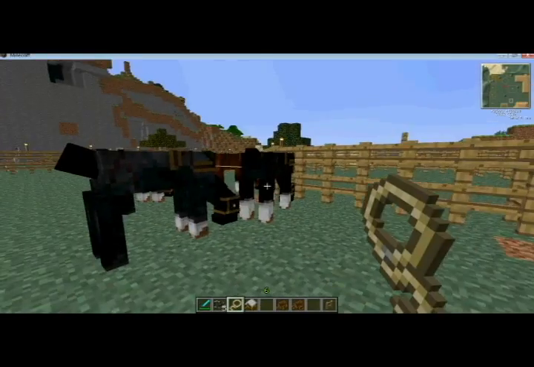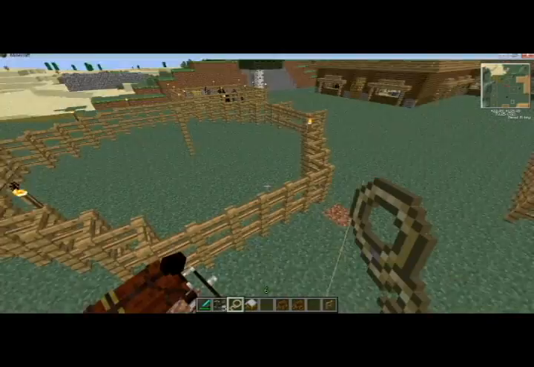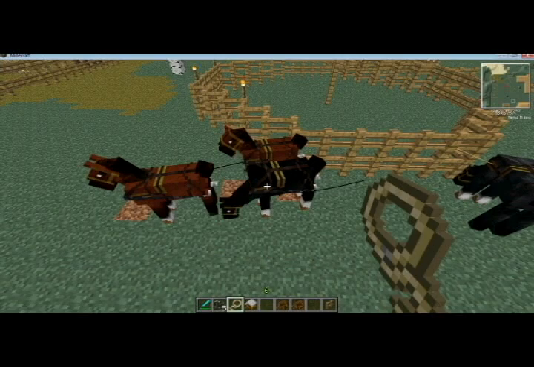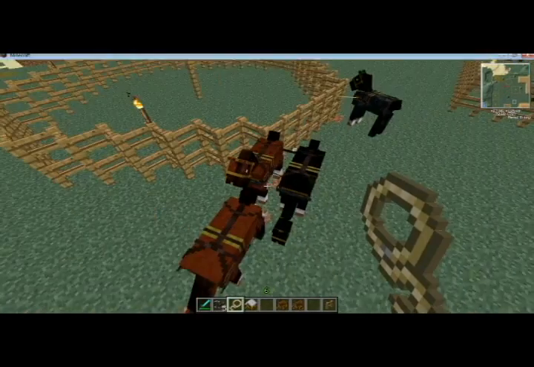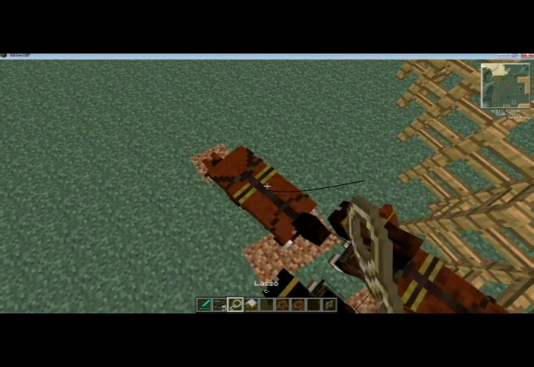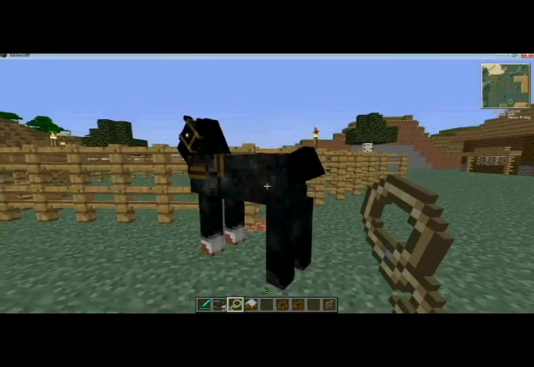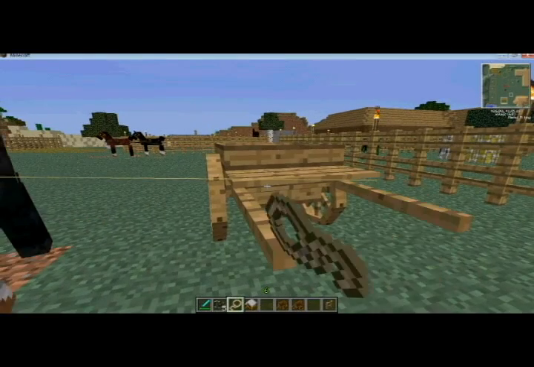And I'm going to take these guys. There we go. Okay. Okay, so I want you attached to the fence. Attached to the fence. Thank you. You attached to the fence. Well, how do I get you guys together now? Okay, well, I will take this guy for now.